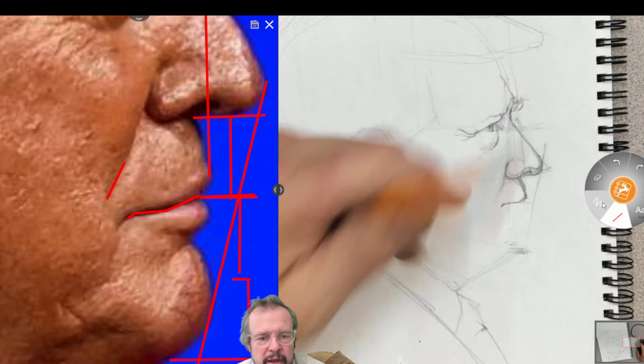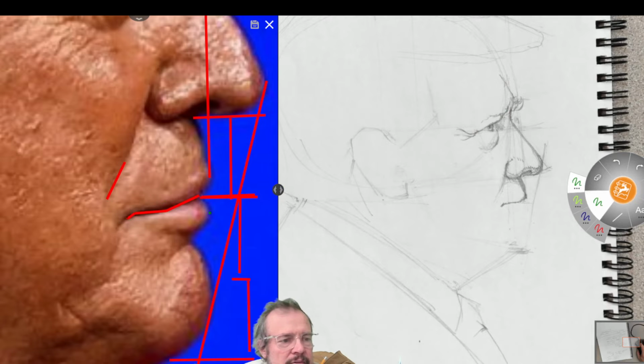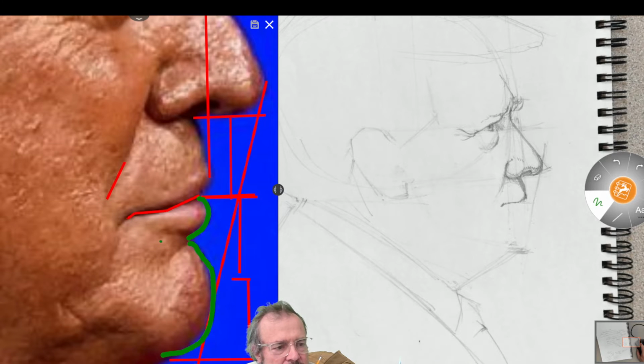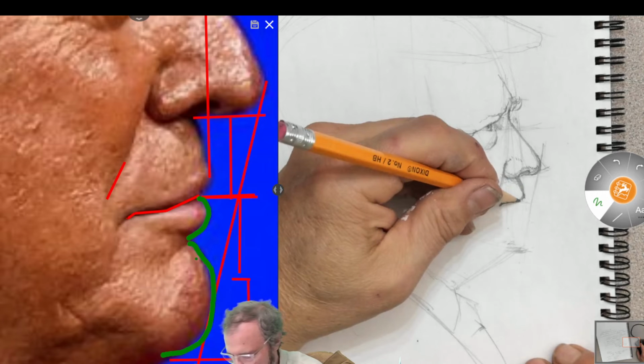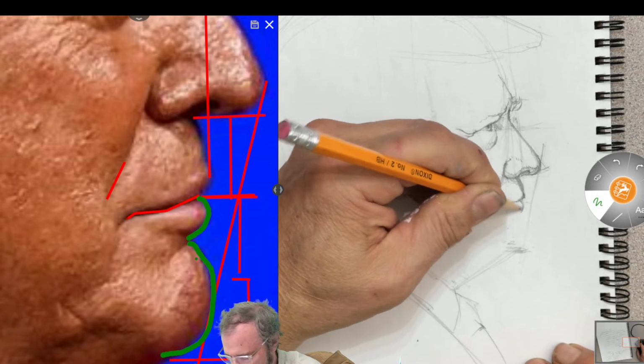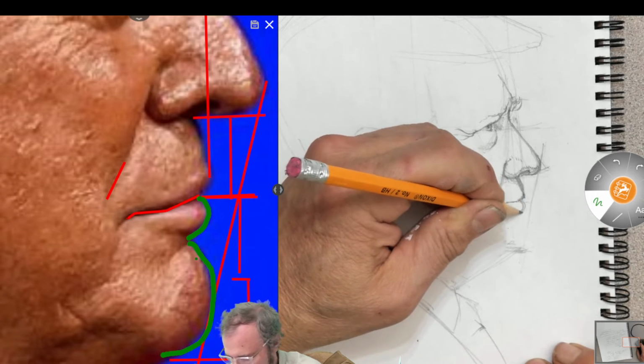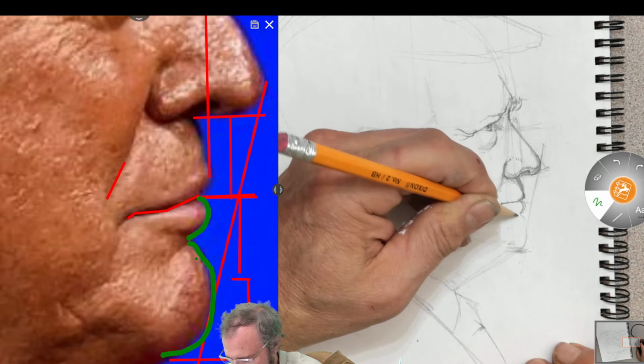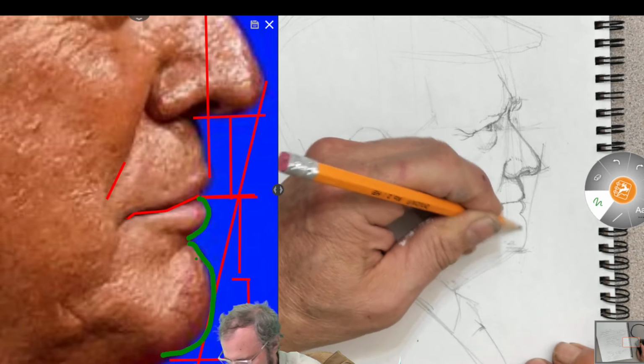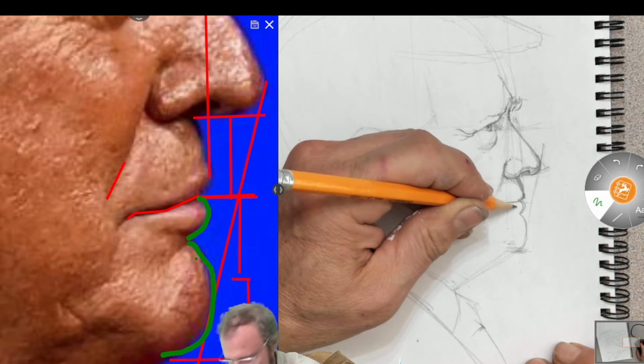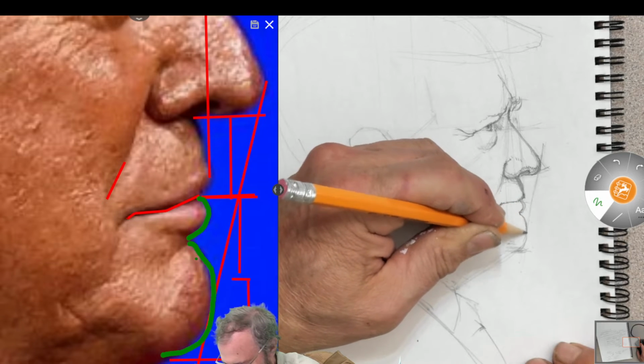And here we might ask ourselves, in terms of proportion, if this is a unit, what's the difference in size between that curve and this curve? Yeah, this is about a third or a quarter as big as this curve. So we're going to make a curve here and make another curve here that needs to be 3 or 4 times bigger, with hardly any space between the two curves.